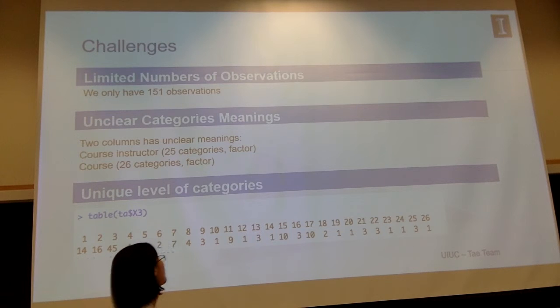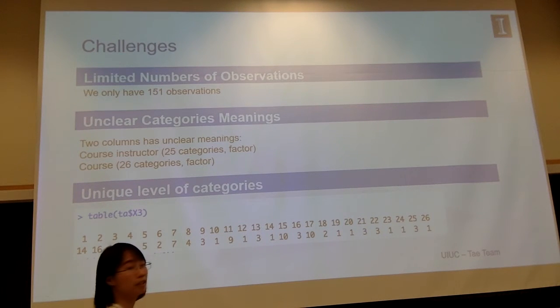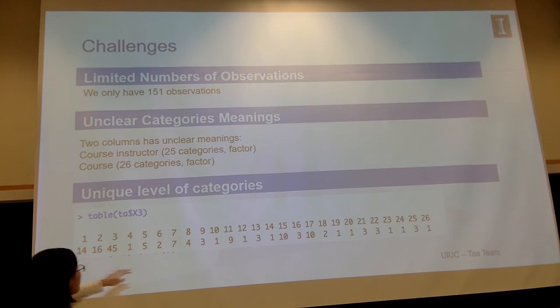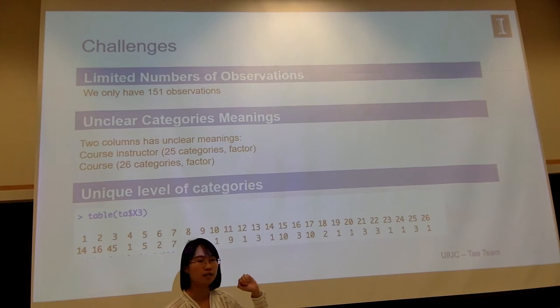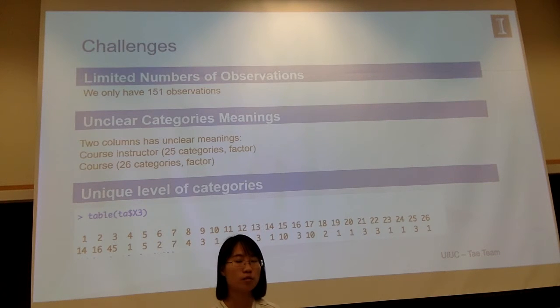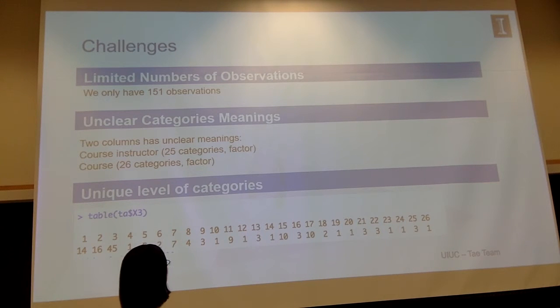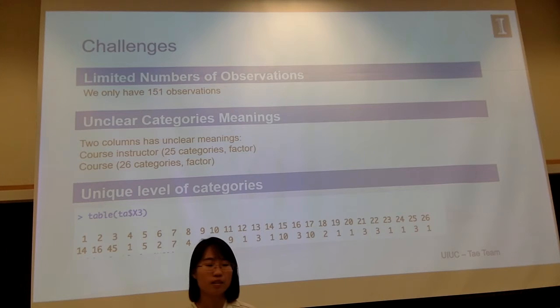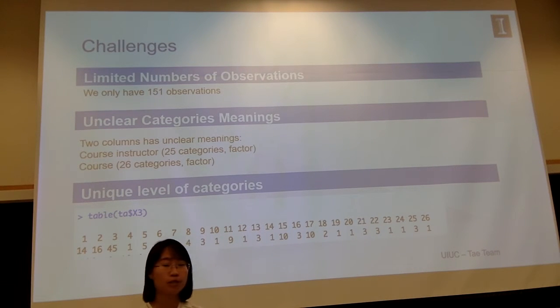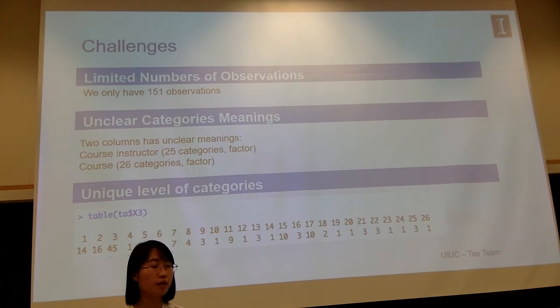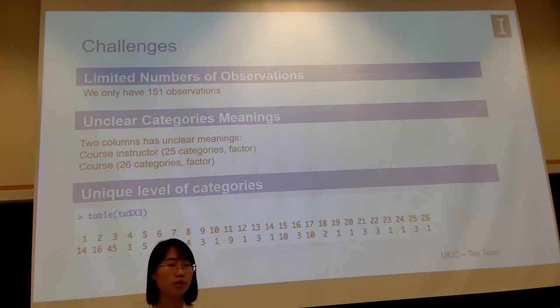And the third challenge that we have is that for some categorical variables, there are unique levels. So here is a table for all the levels the categoricals occur in our data set. For example, if you take a look at number 4, the second row tells you how many times this category shows up in our data. So here, number 4 only shows up once. This is going to cause a problem. Let's say the user wants to use our model to evaluate their TA, and in that categorical input, the user enters number 4. But in our training data, number 4 never occurred in the test set, so the model is going to tell the user that it doesn't know how to handle this new number. So this is going to be another problem for our project.